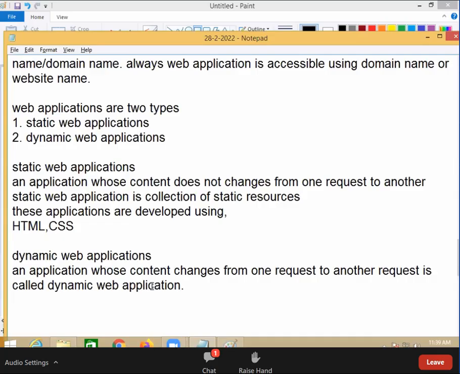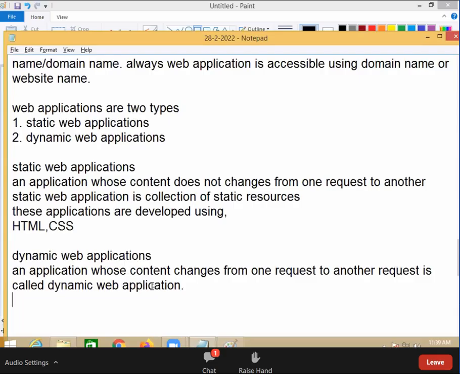Just open the ICICI Bank website. After opening it, you enter username and password and click on sign in. Once you click on sign in, this username and password is sent to which application? The ICICI web application. In the ICICI application, there is one program which takes that username and password and verifies whether they are valid or not.